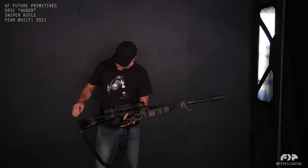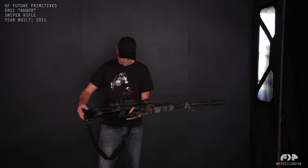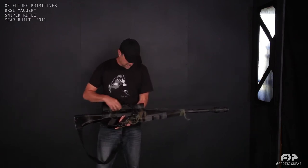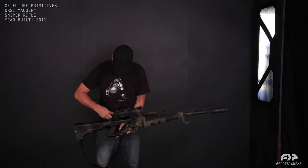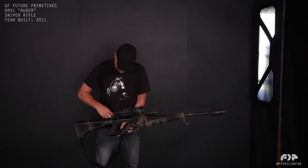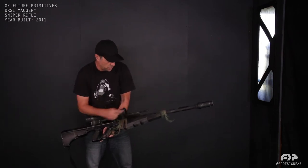I put a couple of modifications on here. It's pretty much just straight AUG here. I built a base plate on the back, which was missing. Then I put a few metal brackets here just to simplify the shapes around the square, going up to the scope and getting rid of the AUG handle. This is all sheet metal, and this bracket here is sheet metal with a little pipe in it.